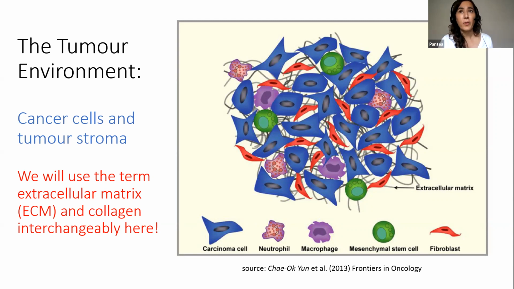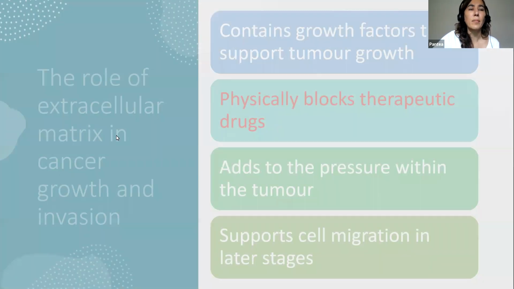The ECM is actually very, very important for our normal cells to function. But in this tumor environment, we find that it is really overexpressed. Now in red here, I've written, and it's really just to remind me to tell you, that in this talk, I'm going to talk about extracellular matrix, or ECM, and collagen interchangeably. Collagen is a part of ECM, and certainly not every single study that looks at problems with the ECM is dealing with collagen, but let's use them interchangeably here just to take away any confusions.